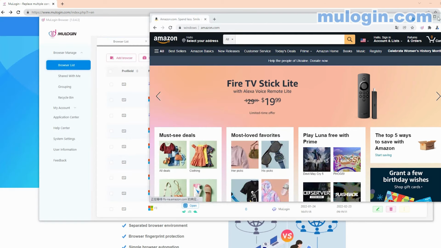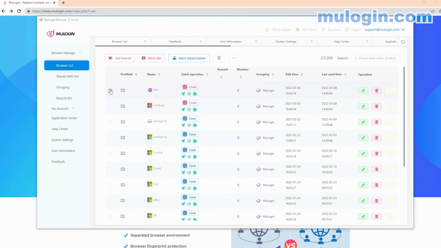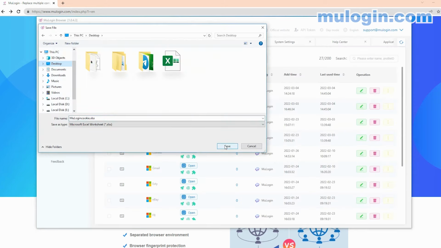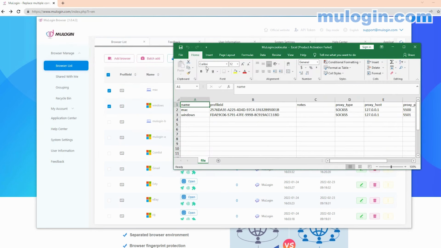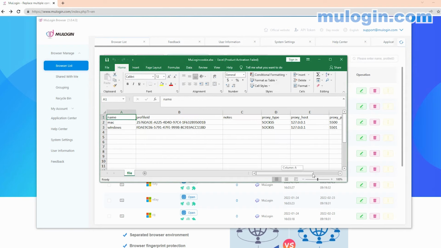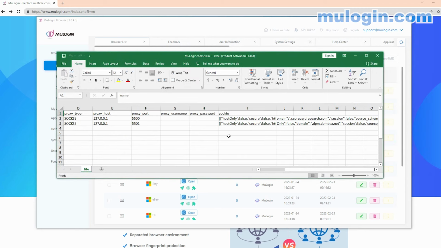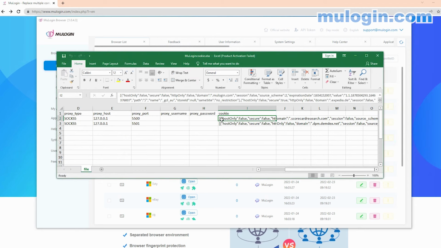Close browsers. Back to the MuLogin client. Check these two browsers. Select Export Cookies to Excel option to export the cookie template Excel file. Open this Excel file, see the exported content, profile ID, proxy information, etc. Delete useless cookies.